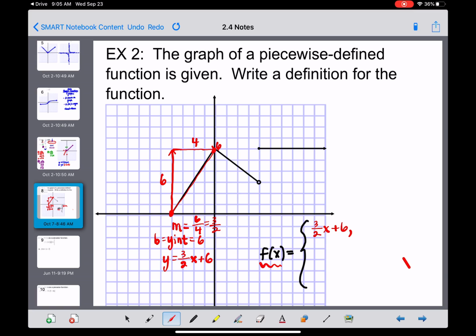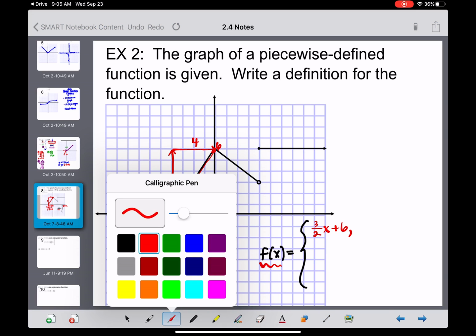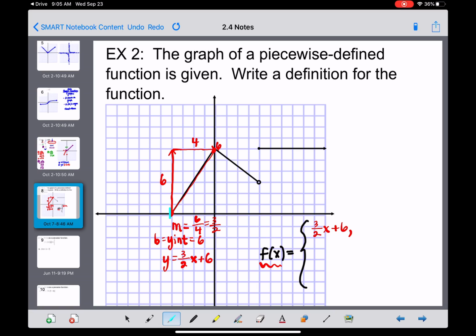Now, when does that occur? What x values does that occur with? If we look at our x values, it starts here, when the x value is -4, and it ends here when the x value is 0. So we would say it's going to be from -4 to 0. And then we're going to figure out if they're going to be equal to.